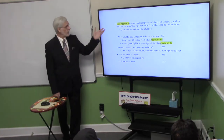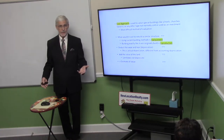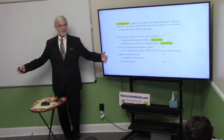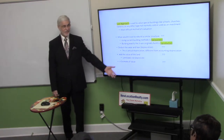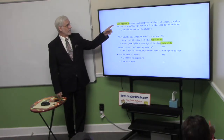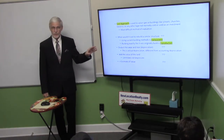This one we're going a little further with, saying, okay, you are appraising the library. All right, well, how many libraries have sold within a half a mile of here within the last year? Probably none. How about we could go out another mile, we could go out maybe 10 miles and not find another library that has ever sold. But all of a sudden the city wants to sell this library because they're going to build a new one across the street or something. All right, so they're going to have to use this approach because they won't have any income for it. They won't have a sales approach for it. They'll have to use cost.